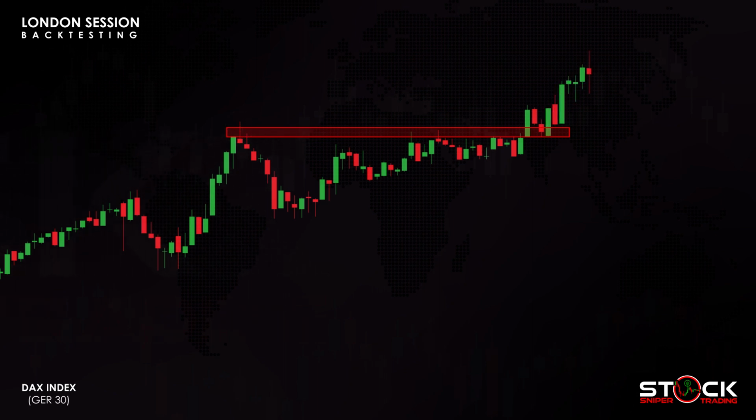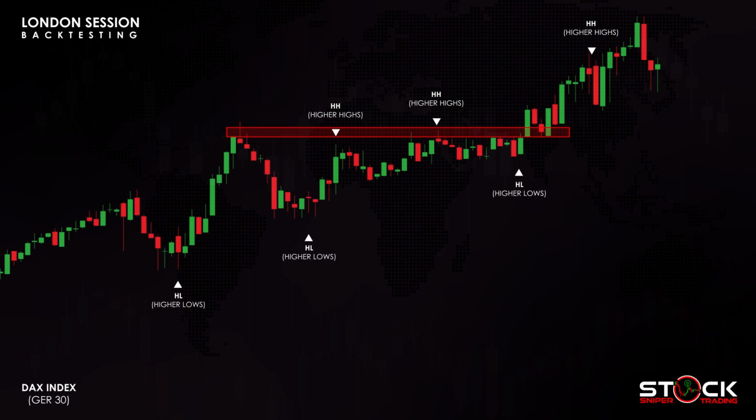2 a.m. is right here. This is pre-London now, and London opens at 3 a.m. We start charting at 2:45 and we start to trade the London market open. We can still see it's making higher highs and higher lows. Now it's 2:45, so we can see it got rejected up here.